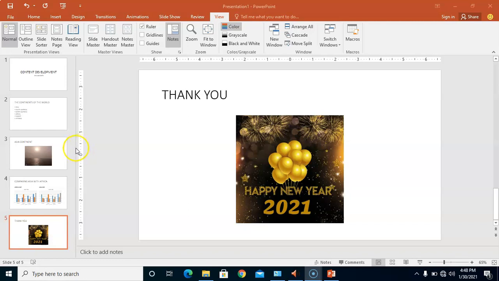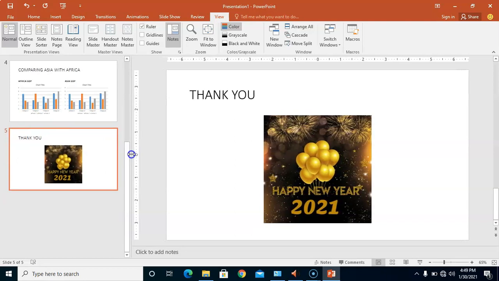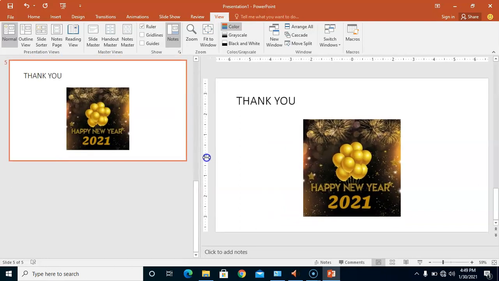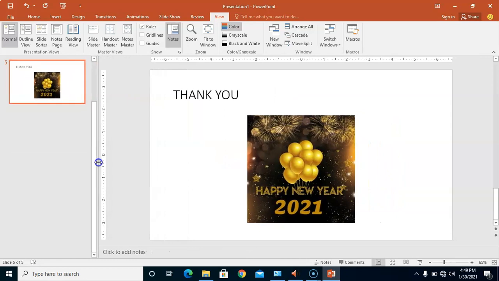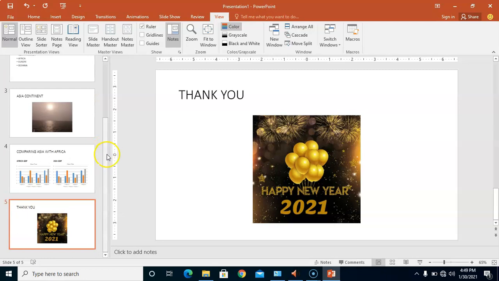So you can also, if you look at the split bar here very well, move close to it. Then you're going to have your two-headed arrow. Then you can drag it to increase the slide tab. As you're increasing that, the other one will be decreasing gradually, until you get to the end of it. Then you can also decrease it depending on how you like it. So the ball is in your court.